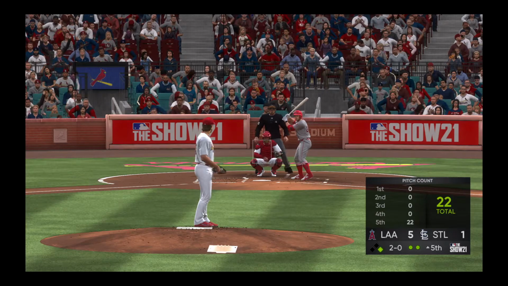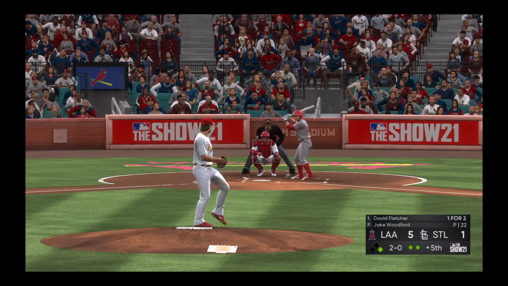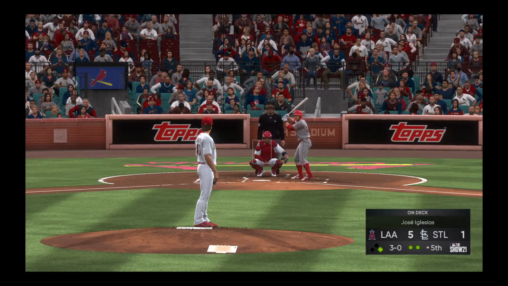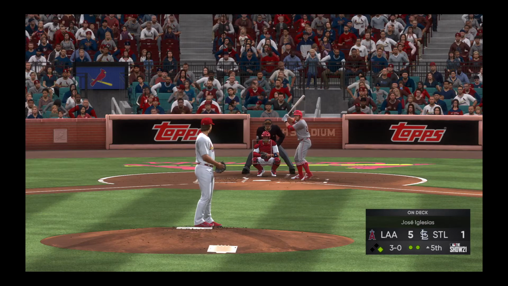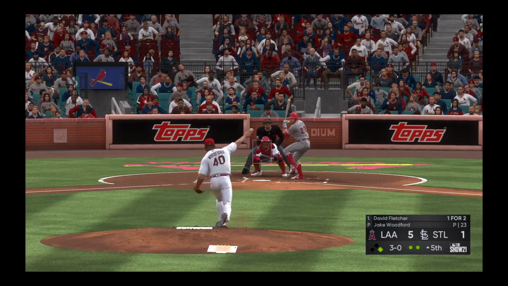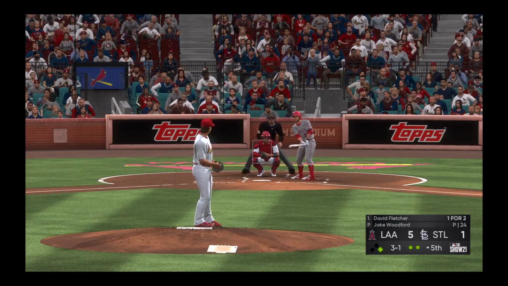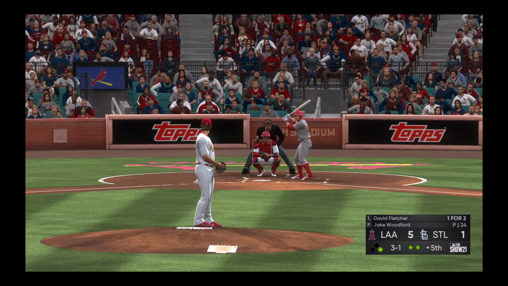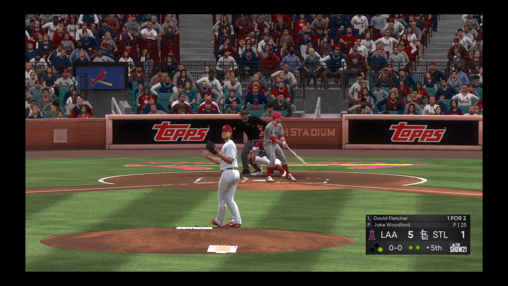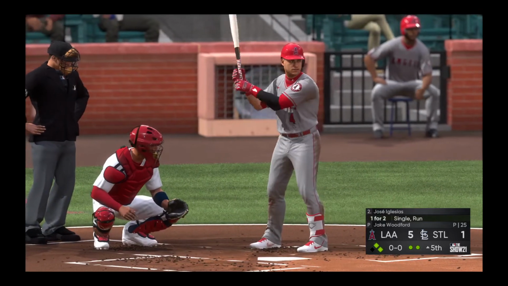5 runs, 8 hits, and no errors to this point for the Angels. Down low, and the plot thickens here. 3-0. In there, 3-1. Stealing that strike on 3-0 was important, but you don't want to miss over the heart of the plate in this situation. I gotta believe he's going to be way more aggressive right here. And that misses, ball 4. So it's first and second now with 2 out.